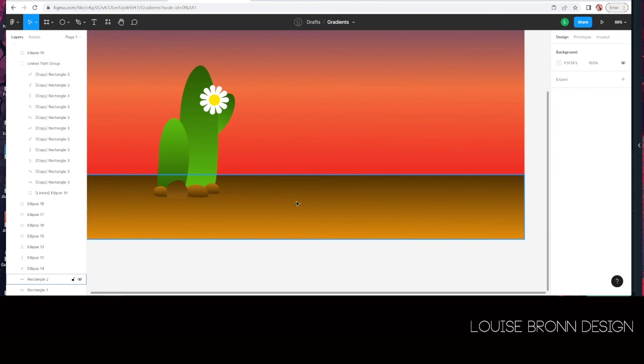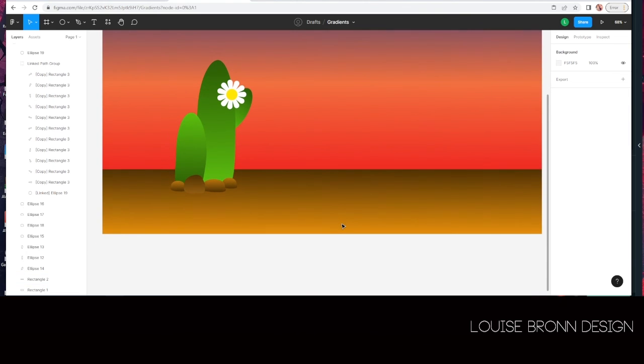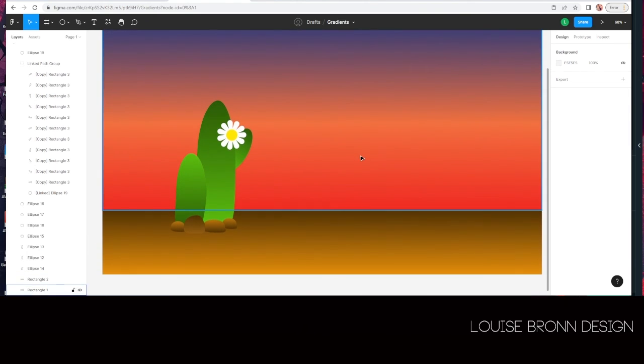And there you go. You have your illustration. Quick, simple, easy. So we've used gradients, we've used the ellipse tool, and we've used the Two-Path plugin.